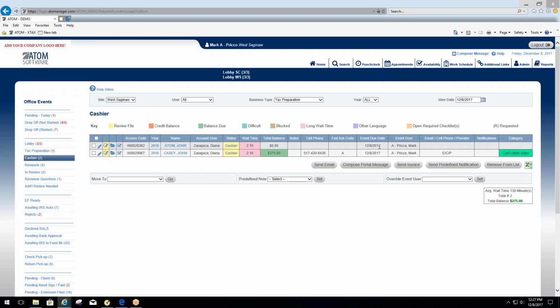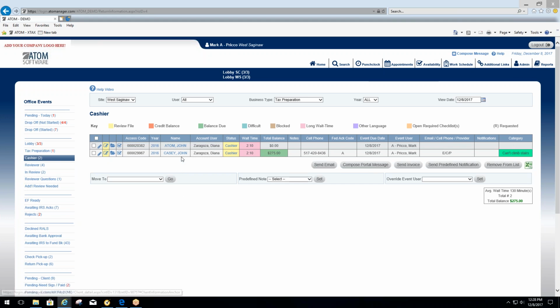But it's just a way of categorizing the client, and you can customize it. But it's going to show up here on the office event if you choose to have it show up. Now, moving down to the second bullet in office events, you now are able to either add or eliminate columns displaying on your office event. So if you don't like all these columns displayed, maybe you don't want the email, cell phone provider field, you can go into admin, and it's in event status and column view permissions. And you can then uncheck the box, and so then this column will not display. Or if you want some other columns to display, you can go ahead and add whatever you'd like.